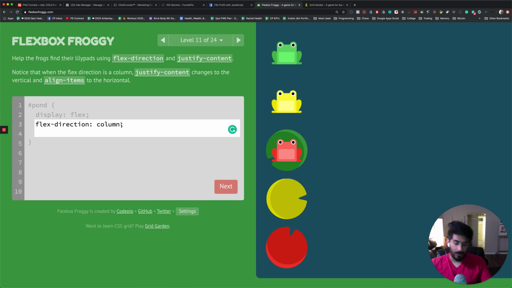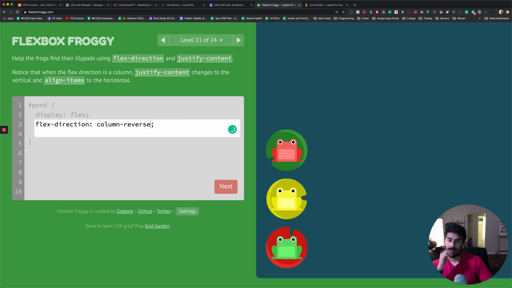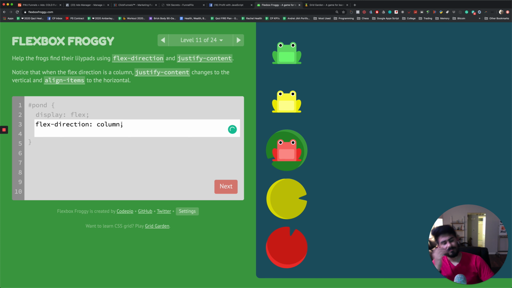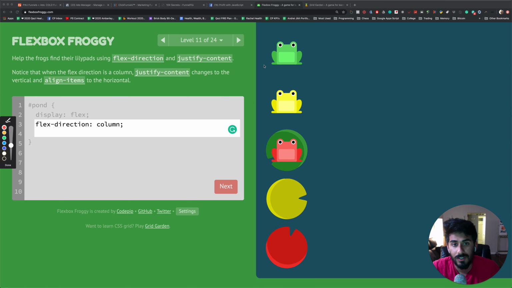What would row reverse look like? Oh, I got it. I was just having a brain freeze. This is just simple. Flex, vertically flex end. So let me just try flex.